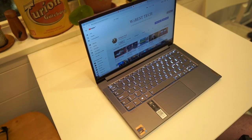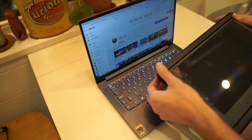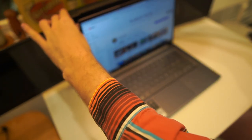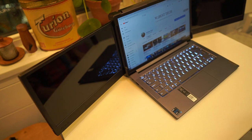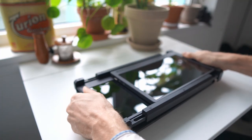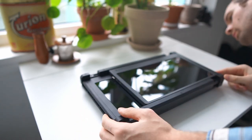Mounting the Ophia Tri-Screen is a pretty straightforward process, both if you have it closed and if you have it open. You take the unit out and fold out the two screens, put the screens and the holder behind the laptop screen, then pull on each side of the holder and wrap it around the screen. I found this process very simple on my 14-inch laptop, but a bit less simple on a 15-inch laptop because you have to pull quite a lot longer. So a 17-inch laptop would actually be a bit uncomfortable to get this onto.